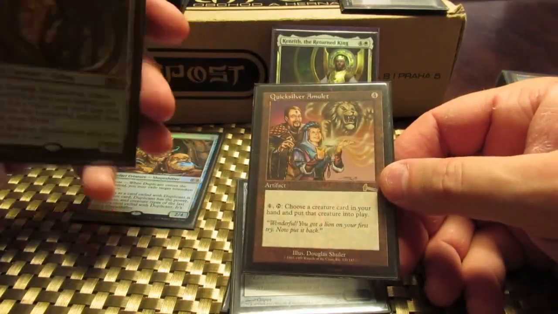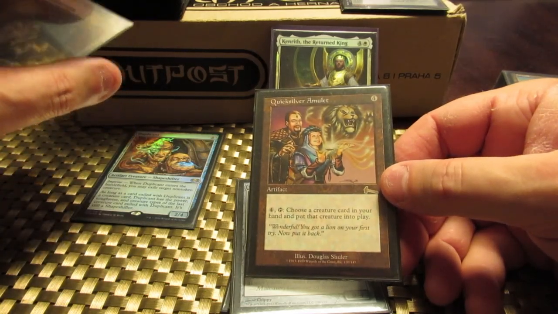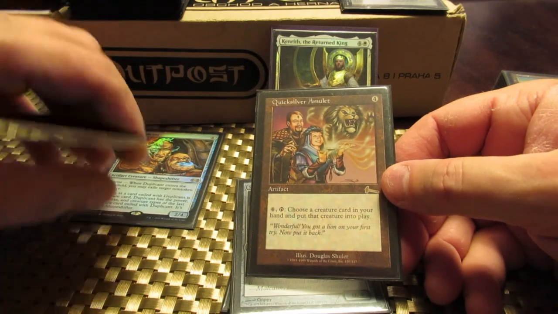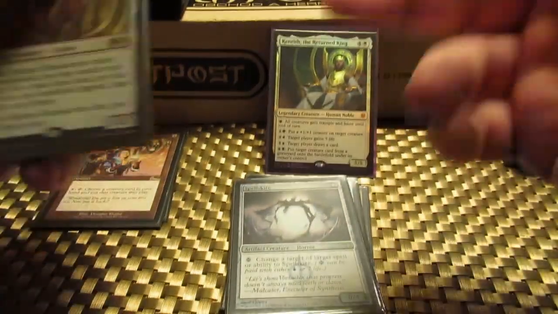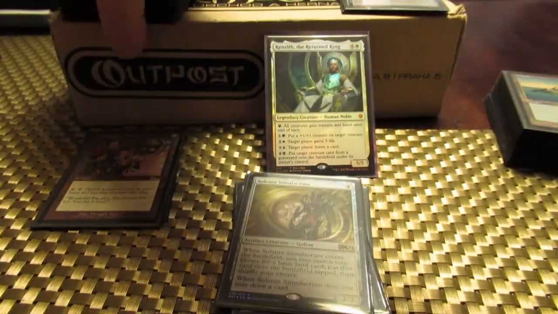Quicksilver Amulet. If I start changing it, so I don't have as many big creatures, or as many creatures with tough casting costs, then I won't need this. So let's put that in the maybe. This would be maybe, this would be yes, this would be, yeah, it doesn't work. Salvage and Lockroom, yeah, he just works. Okay, let's look at the multicolor cards that I've got.